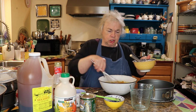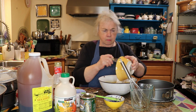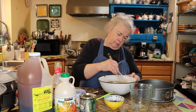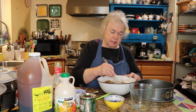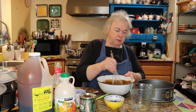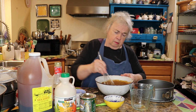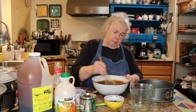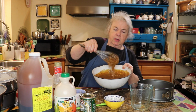And now we're going to add the flour mixture. This is a nice cake to make to give away at Christmas too for presents, because it holds really well. You can wrap this up with some cling film and it'll keep for several days really well, and you can also freeze it and it keeps really well frozen. But you can see that it's really a pretty liquidy combination.